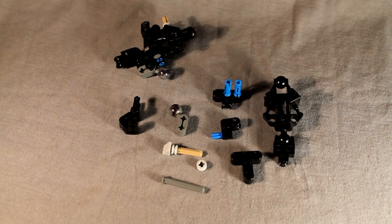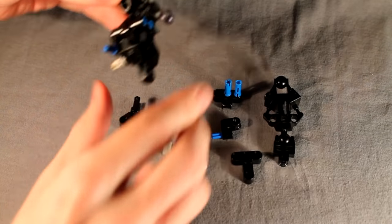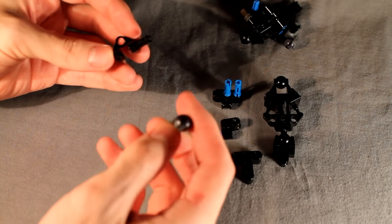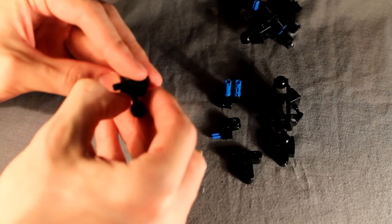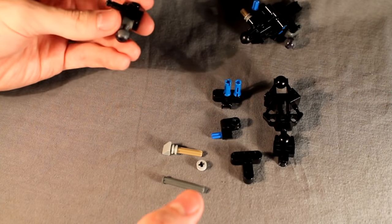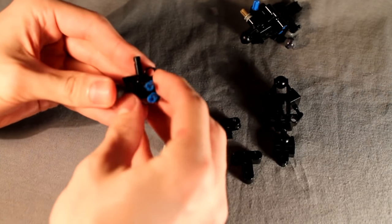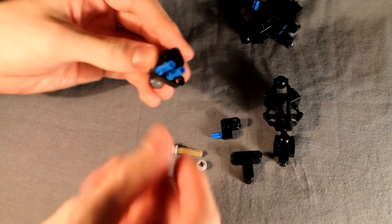Now for the torso we'll be doing it in sections. These are the parts for the first part — this is a mirror design, so you'll have to build the opposite way for the other side. Take these pieces and put two two-long axles on either side. On the inside, attach this Horde Connect piece. There's a little Sharpie on the Horde Connect to keep the arms supported, because that's where the shoulder joints will go. Then take this Technic piece, put two three-long pins — if this were the other side, this one would be on the opposite side. Stick that over the whole thing so all the holes are facing the same way, and you get an effect like that.